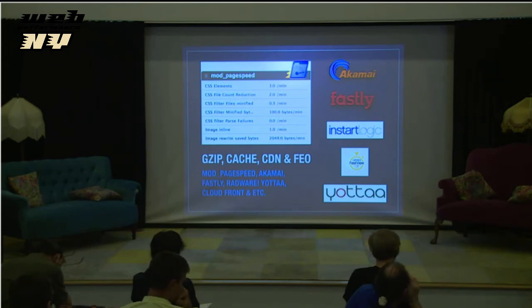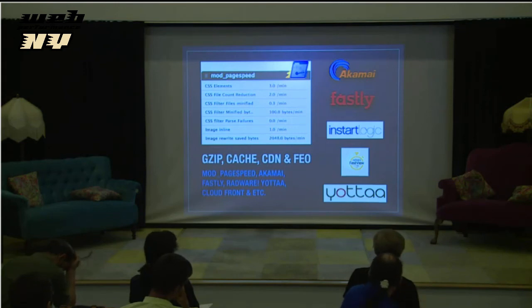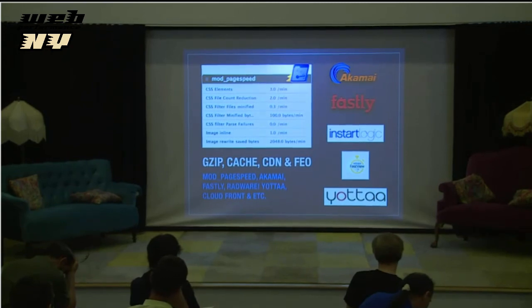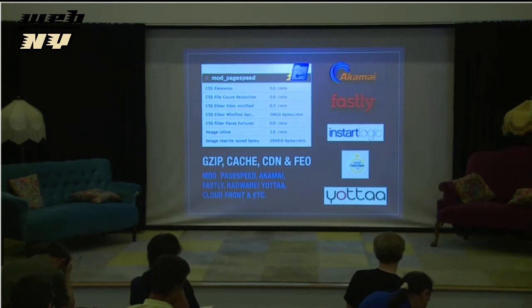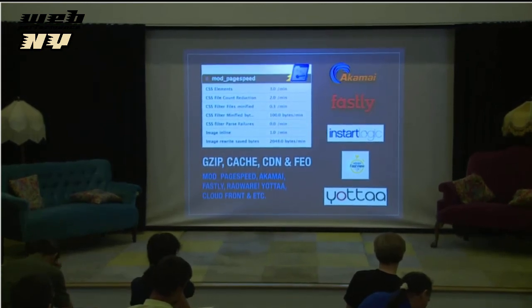Another new type of product that we mentioned on our sponsor slide a lot is front-end optimization, right? So basically, we talked about optimizations. Doing it as a developer is relatively hard, so there are many other tools developed by now. Akamai has a product through acquisition, InstantLogic we mentioned, Radware has appliances, Yottaa is a new, well, not that new, but they're just coming to the market with their product, and PageSpeed is an open source tool by Google. They actually have a service like that, a paid service that they provide for you. Or you can use just an Apache module to automatically apply optimizations.